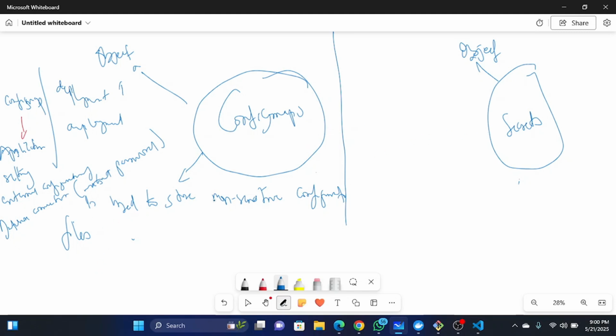So that's what config map does, right? Non-sensitive configuration files that your application or deployment might need.